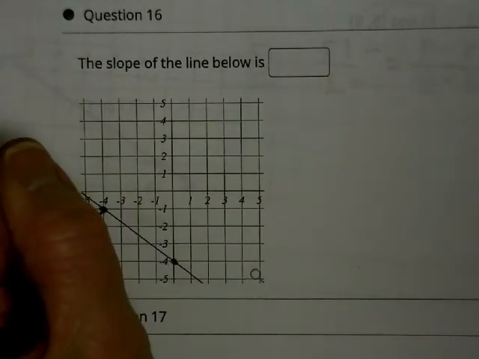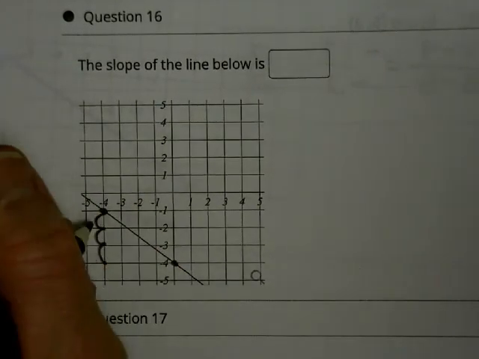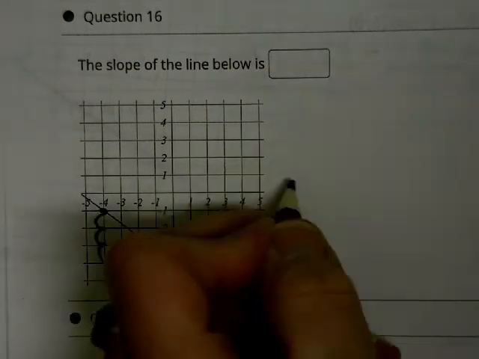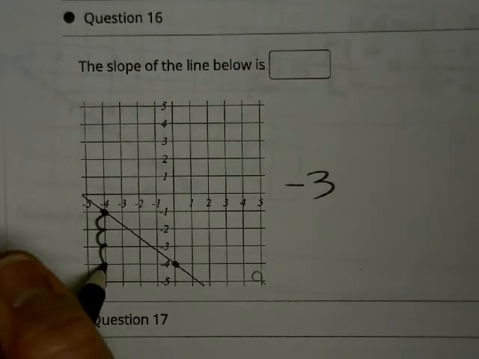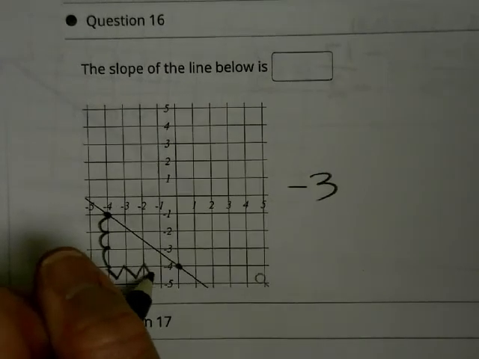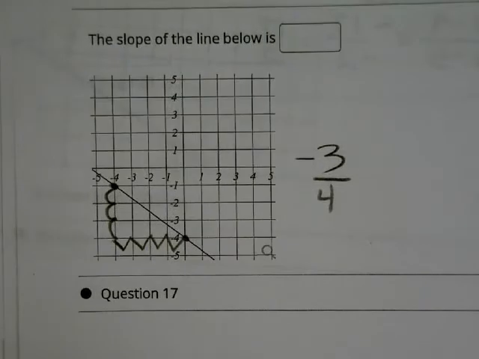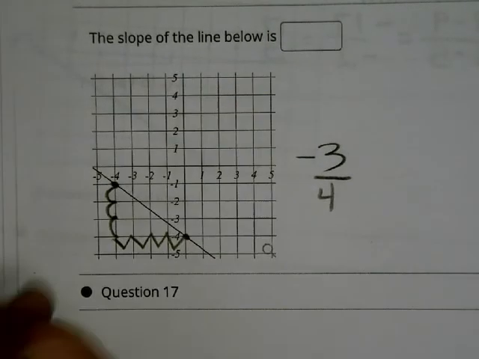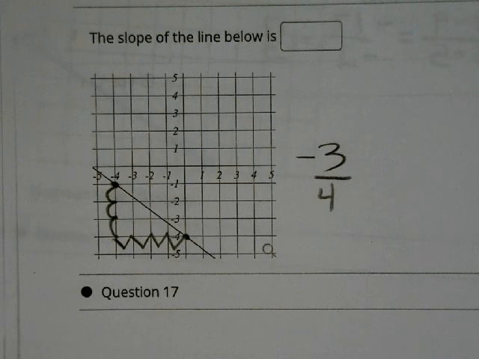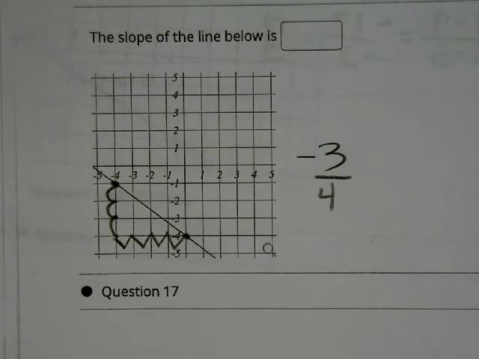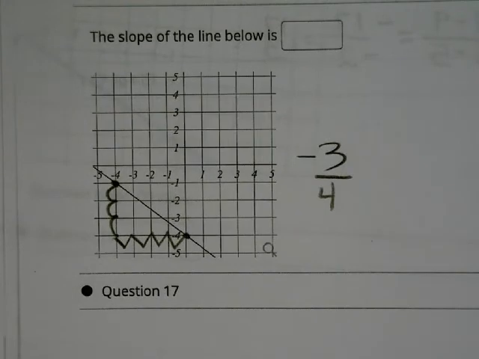Okay. How do you find a slope? Go from left to right, down. 1, 2, 3. Run. 1, 2, 3, 4. Like that. I always go down and then run right if I can. And of course, we ran into that one graph that wouldn't let us go down, so we had to do what we had to do.